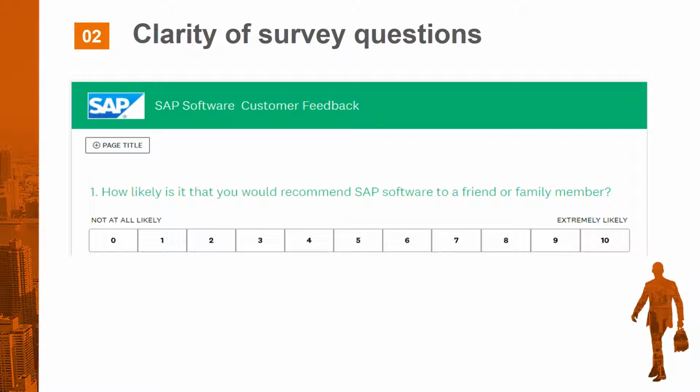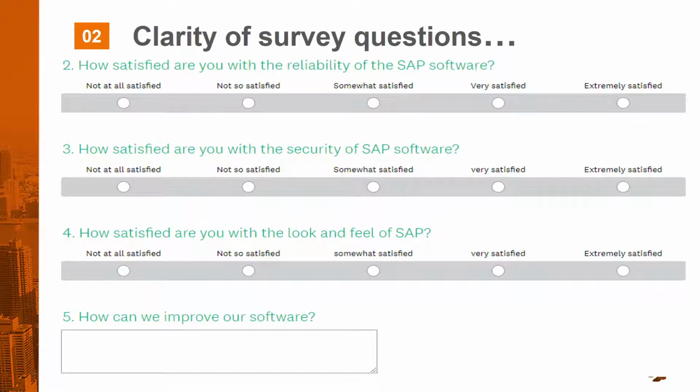Our next question is, how satisfied are you with the reliability of the SAP software? This second question also tries to exploit the unique element of reliability. If the overall quality is good, it means the software is reliable.